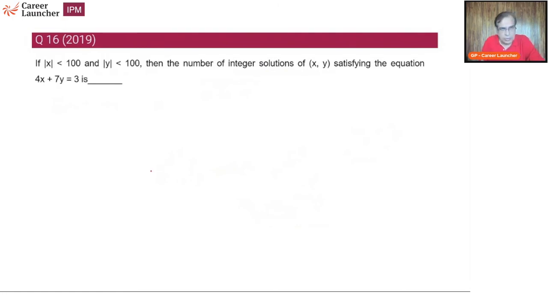Okay, question number 16. Mod x is less than 100, mod y is less than 100. Number of integer solutions of xy satisfying this. This is a standard linear equation question, which you would have done, which is from a 9, 10 topic, linear equation, and should be solved by you without any problem.